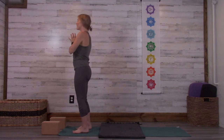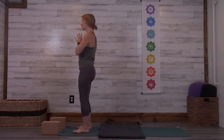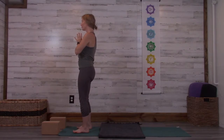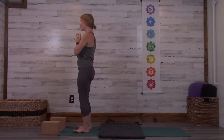And we can get started by just noticing the feet and the weight across the feet. You can feel just a little bit of gentle swaying across the feet, rocking a little more weight into the balls of the feet and then into the heels. Eventually, seeing if you can balance across the heels and the balls of your feet. Lift the 10 toes away from the floor to get just a little more rooting through the inner balls of the feet, the outer balls of the feet, inner heel, outer heel.